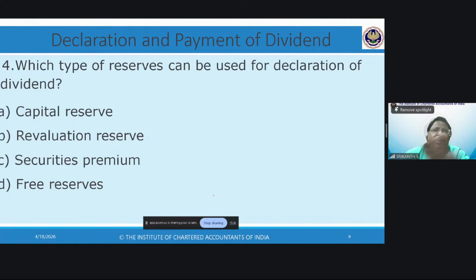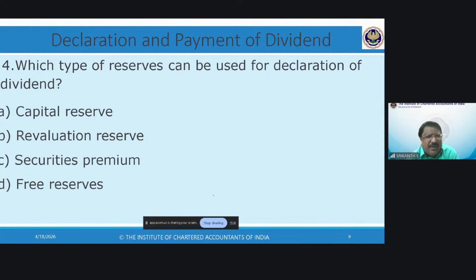Sir, generally capital reserve cannot be used. If you see it in the balance sheet, beware. Normally, the capital reserve is most of the time created out of capital items, which are not available to you for declaration of dividend. Capital reserve arising on merger and amalgamation, capital reserve arising on forfeiture of shares: these are all clearly capital items, and cannot be used for declaring dividend. You have to transfer it to capital reserve and keep it there. So not available.